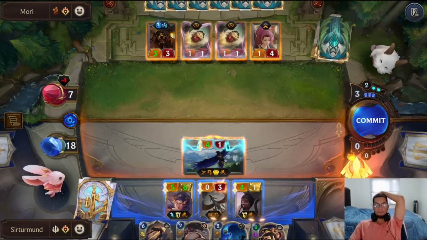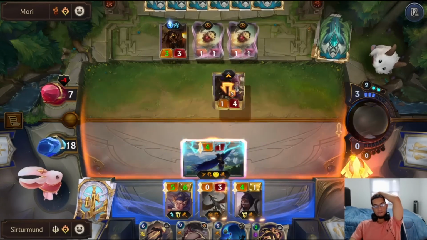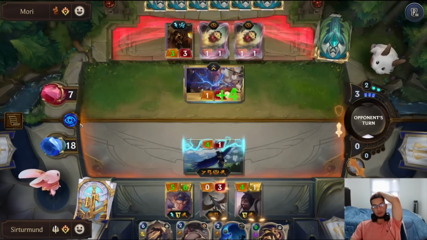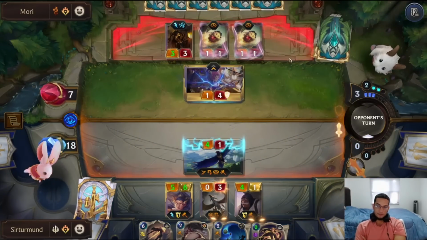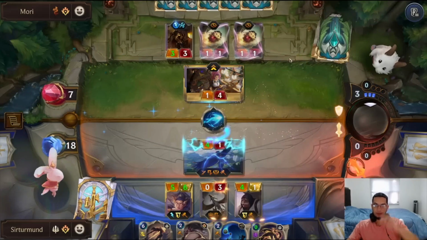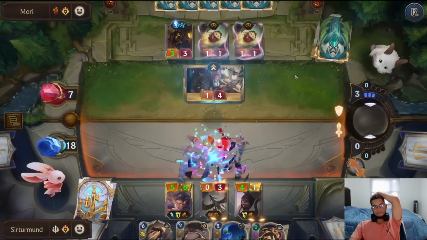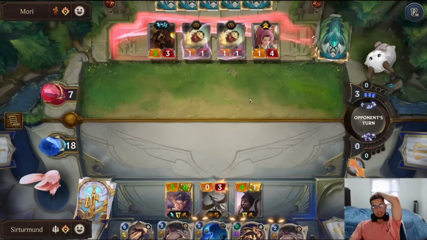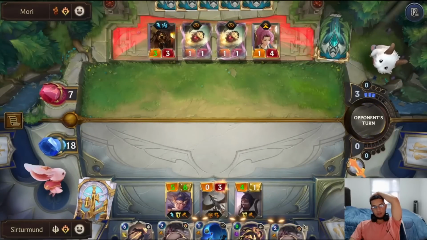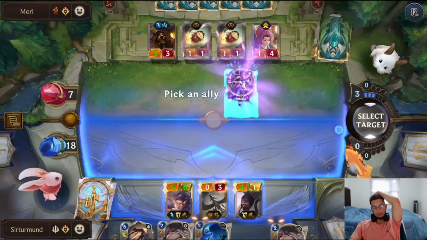Oh, they're digging. They're digging. I don't want this Seraphine to potentially level up, so I think I'm gonna go here, like this first. Opponent goes for the ping, right? Opponent goes for the ping. We can play the Tumble.